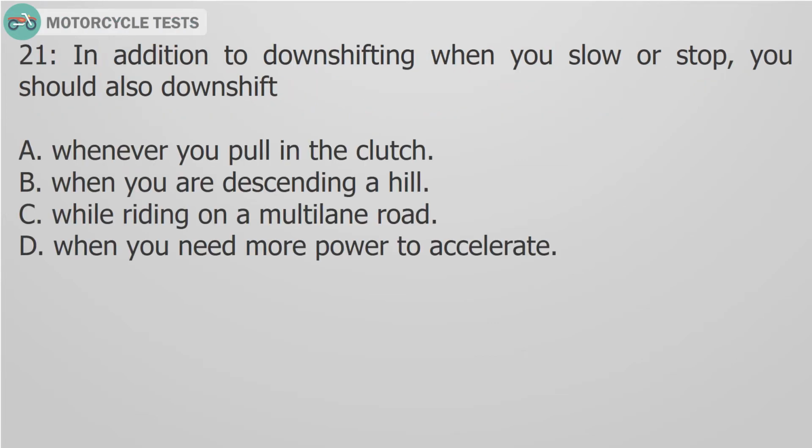Question 21. In addition to downshifting when you slow or stop, you should also downshift A. Whenever you pull in the clutch. B. When you are descending a hill. C. While riding on a multi-lane road. D. When you need more power to accelerate.